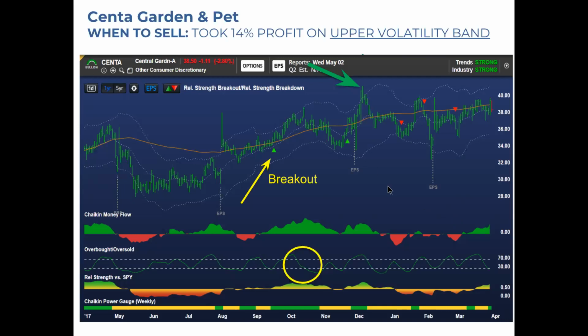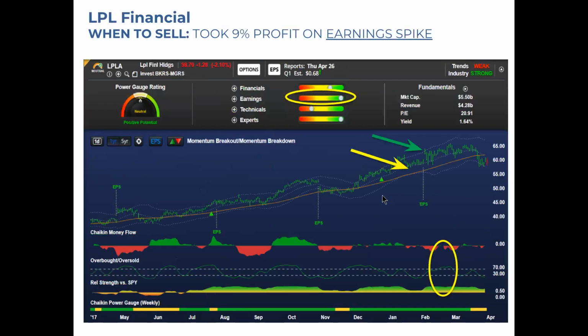So that's how you can make profits after earnings, as well as hitting up against that volatility band. I'm a sailor, so I think of this as outside the channel. These dotted lines keep me in the channel. If it goes outside of it, you're apt to run aground. So stay in the channel.